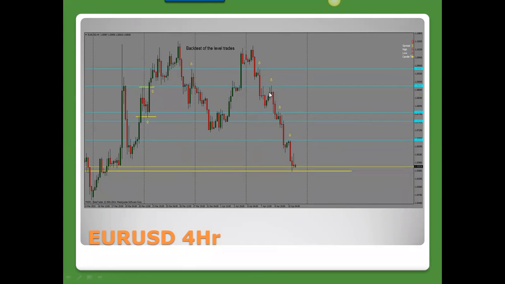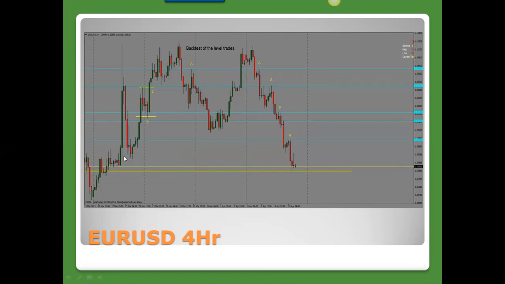I watch as the price gets into these levels, and then I go to a 5-minute chart and see what price is doing at these levels. And then I enter the trade into these. So let's first start with the 4-hour and see, first of all, let's identify these back test of the level trades. Okay, so I have marked some of these levels here. So let's go through them.